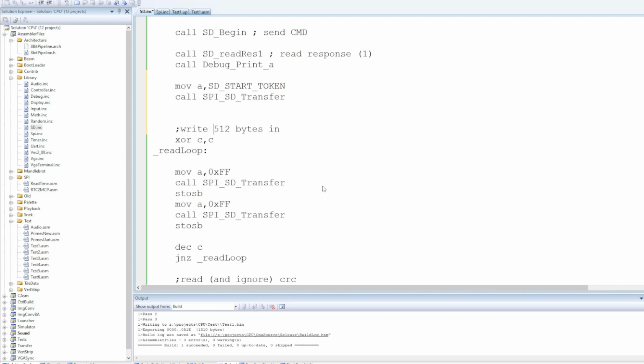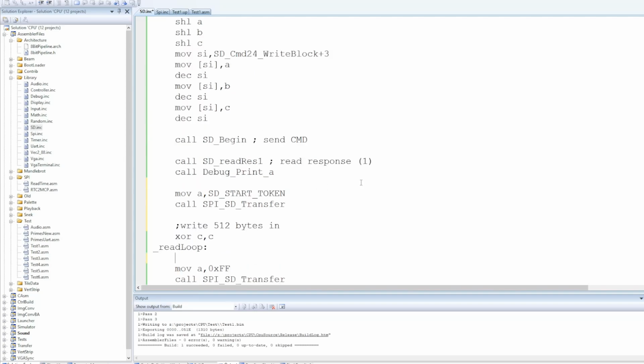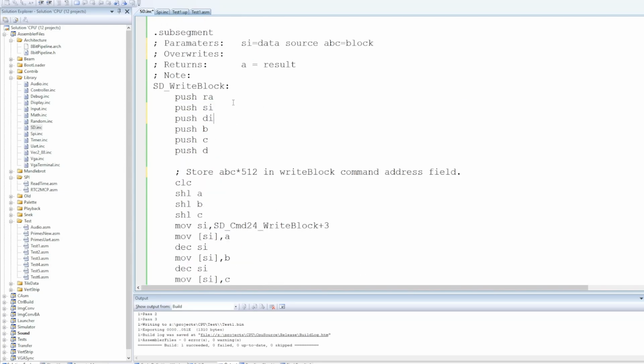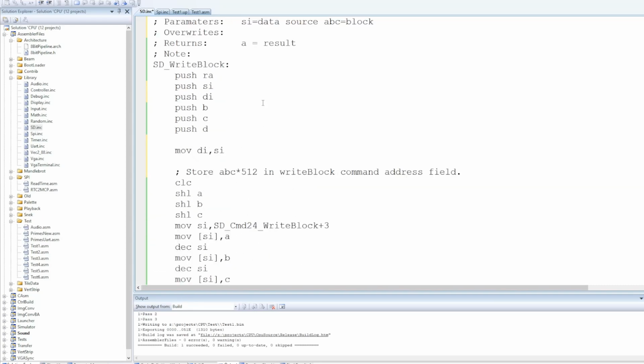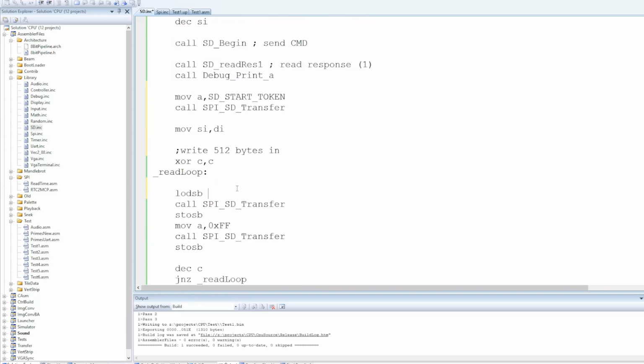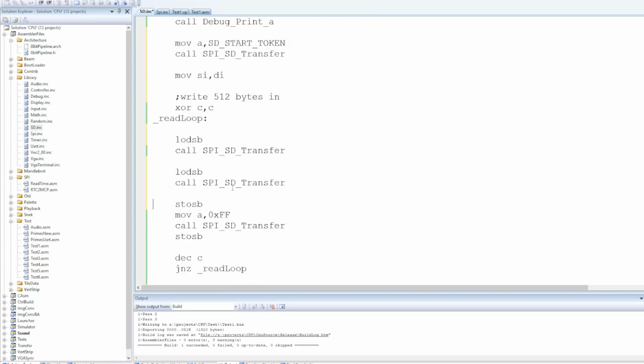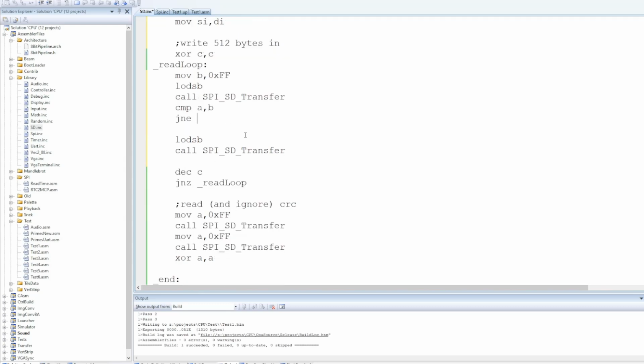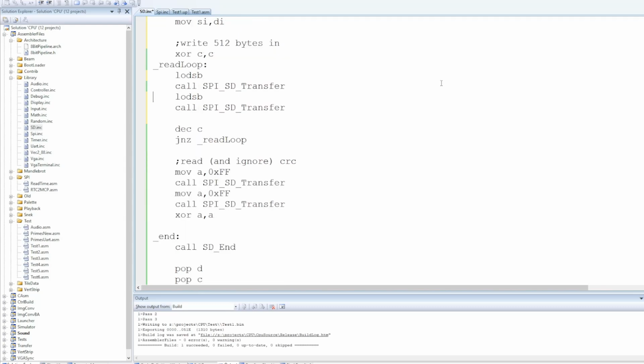Now we write the data out. And that will read a byte from SI. Okay, so we actually just flat transfer the data.